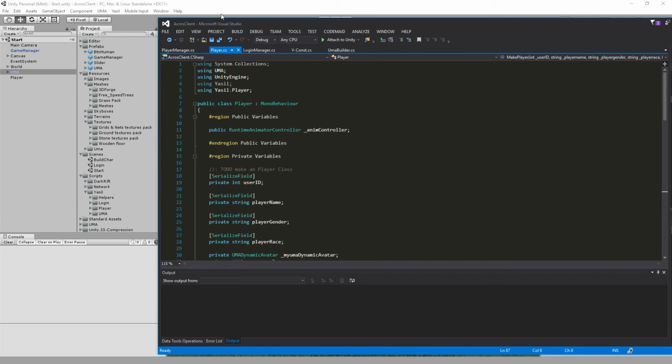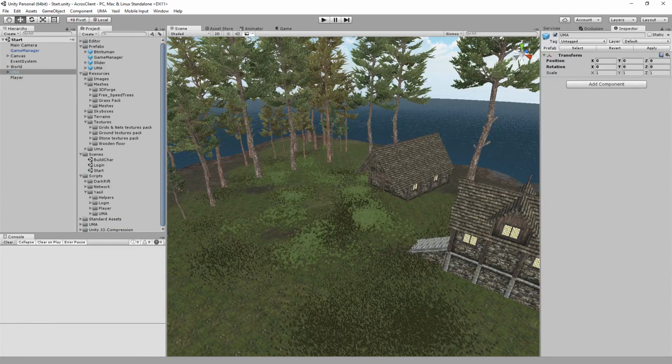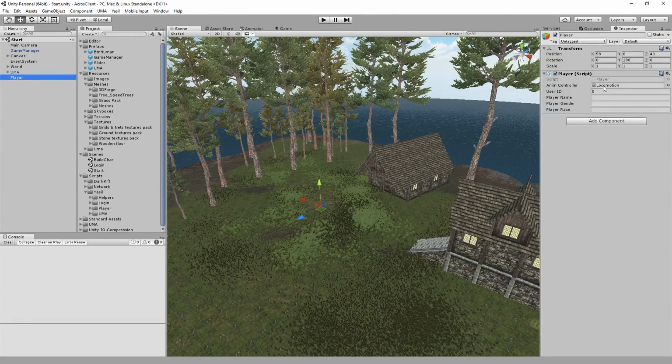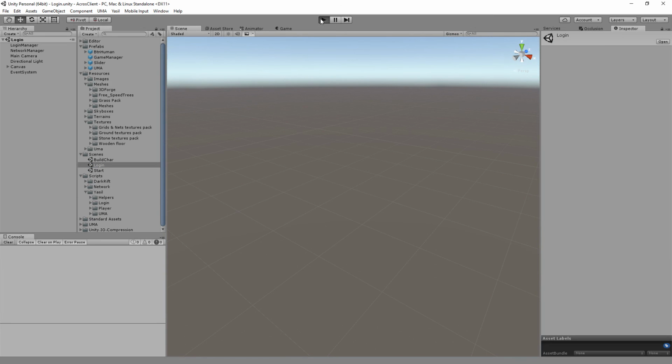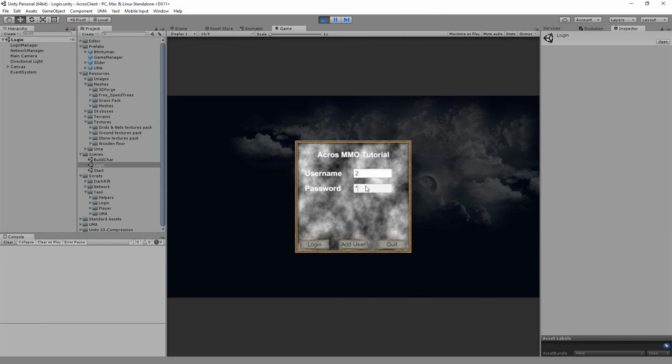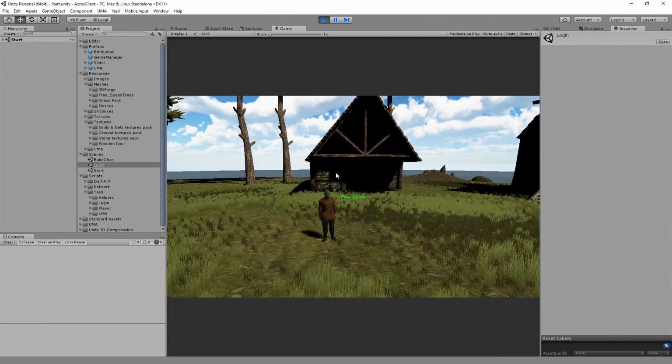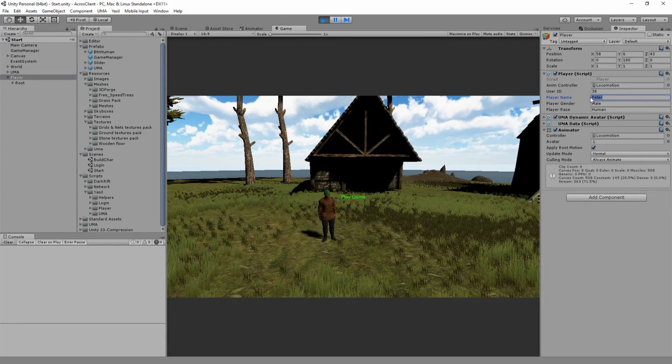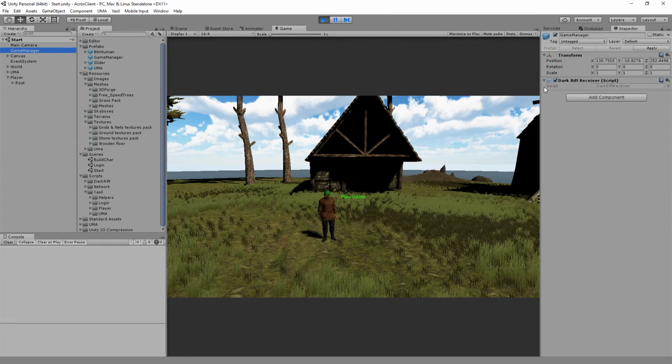Then you should go to the Unity project. Make sure in our start function player there is the animation controller here. Here you see our private fields serialized. And if we go and went for login and start that, we see our character 22 and login. Oops. To click on, you see here's our player, and when we open the scene here, and go to our player, we see there is the player named Peter. He's a male and he's a human. So if you get any problems there, make sure your game manager has the dark receiver on it.